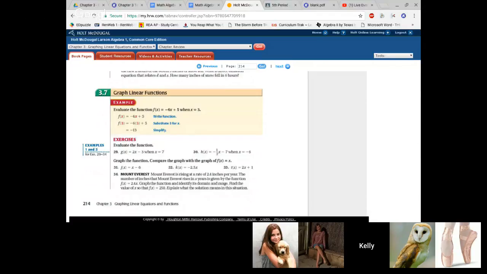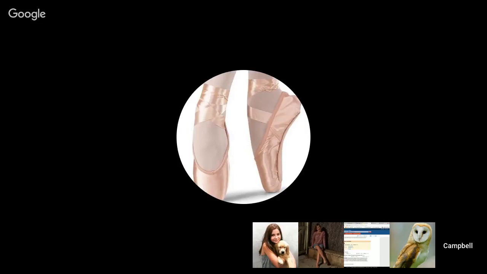On yesterday's classwork, you had to evaluate the function at a given value, and then in the next few you had to do it in reverse and figure out what the x value would be if you got this answer. I think it was numbers 3 through 11 where you plugged the value in to get an answer, and then 15 through 23 you worked backwards. You have to do that for the test.